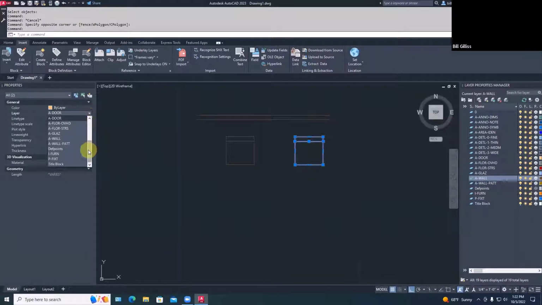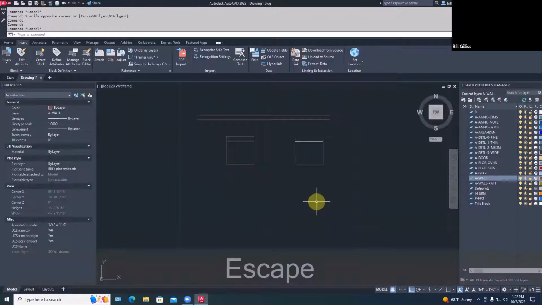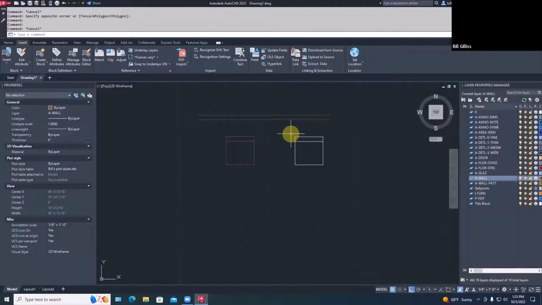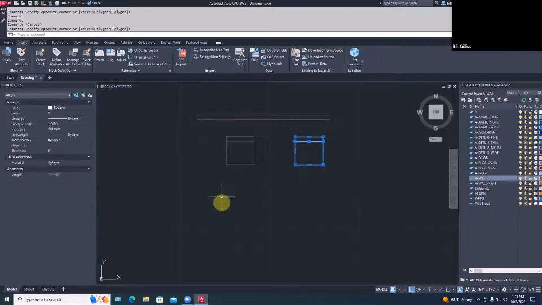So could you make a layer and name it blocks, or does it have to be set on block or layer 0? Layer 0. Layer 0 has the unique principle of being able to take on the attributes of whatever layer the block is placed on. It's like made to do this. This is just where you construct it, and then you can put it wherever you want, on whatever layer you want. So here these are on layer 0.